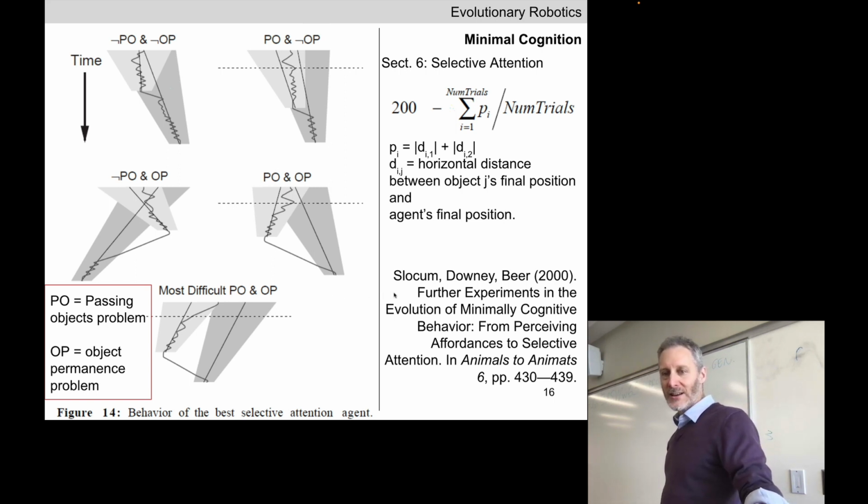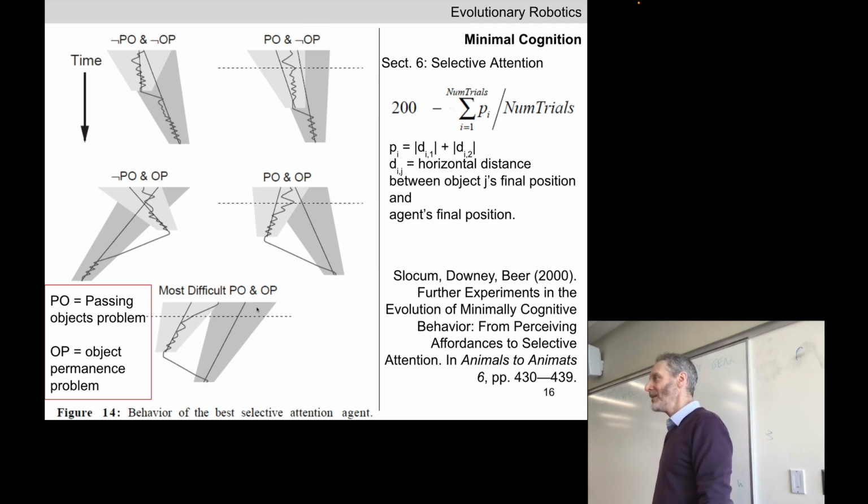Our sadistic investigators here did it one more time, a fifth time, but now they made things really difficult. Same thing, both problems, but now they've added an additional twist to make this even harder. What's the additional twist? Why is this fifth environment even more difficult for the robot?